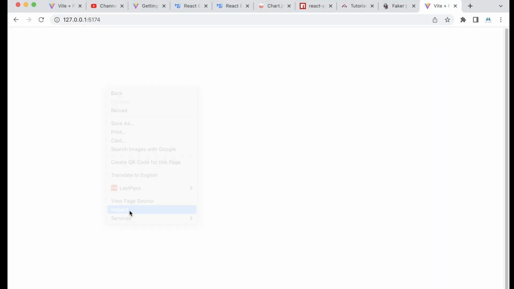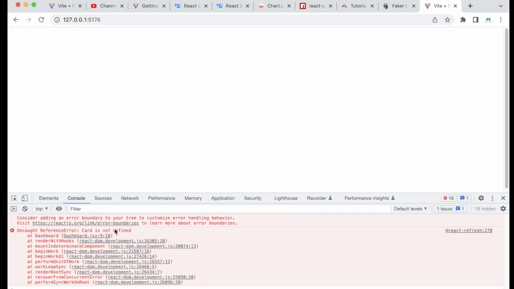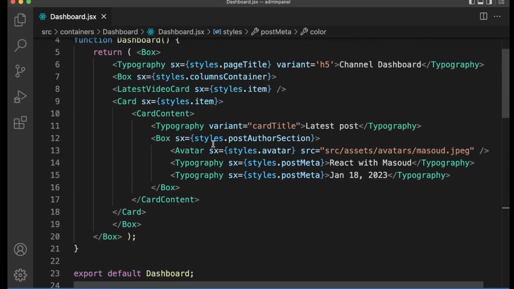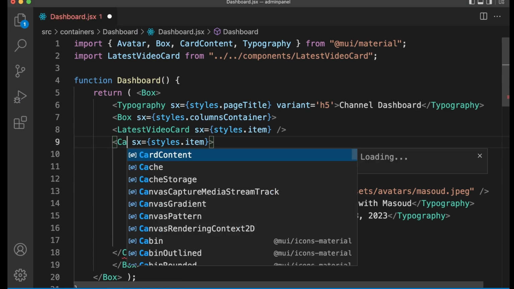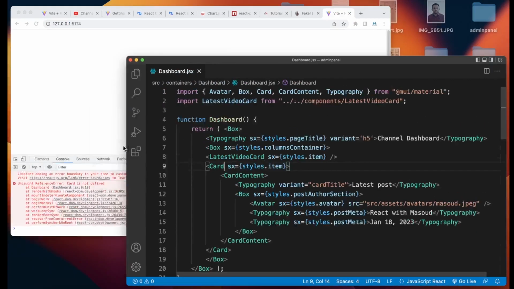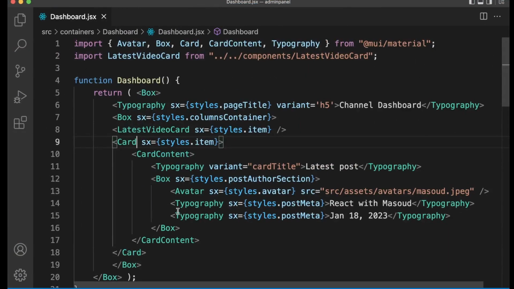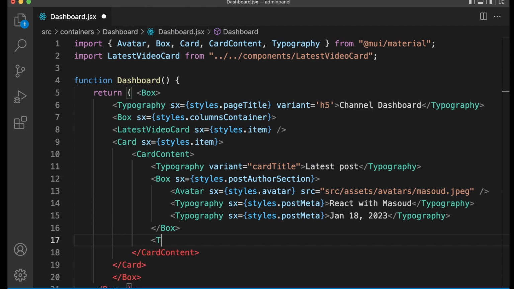Okay, we have some errors. Let me see. Card is not defined. Card. Yeah, it's working fine. This section is good. Let's continue. I'm gonna have a typography for the text.